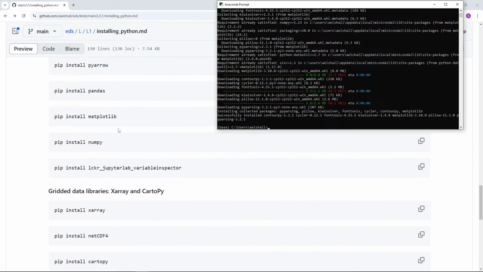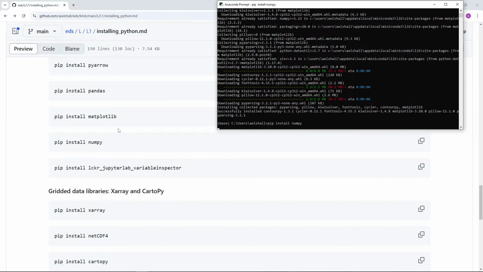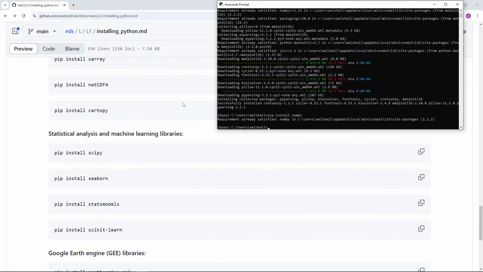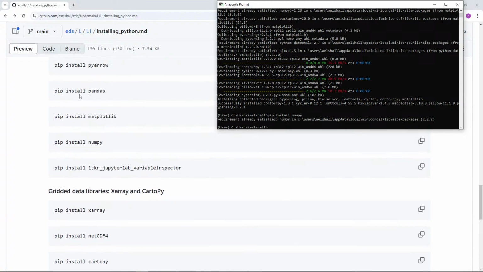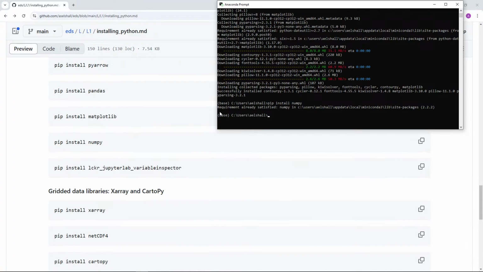So we installed matplotlib. Let's do pip install numpy. So the requirement is already satisfied. Why? Because I installed Pandas, and Pandas requires numpy to function.